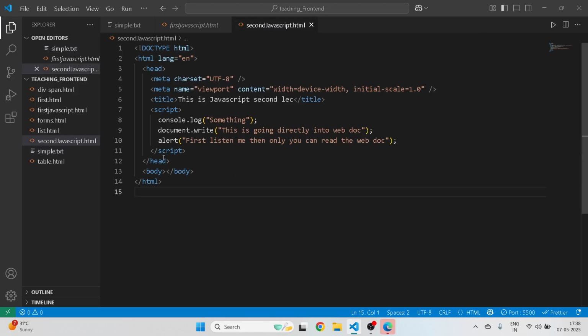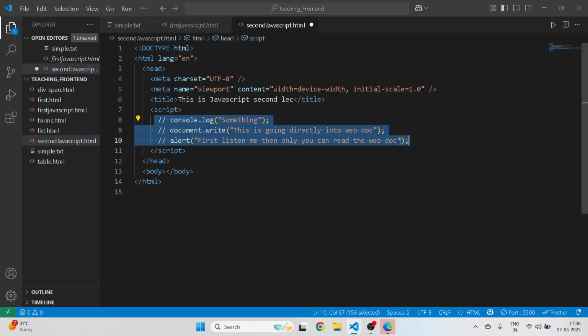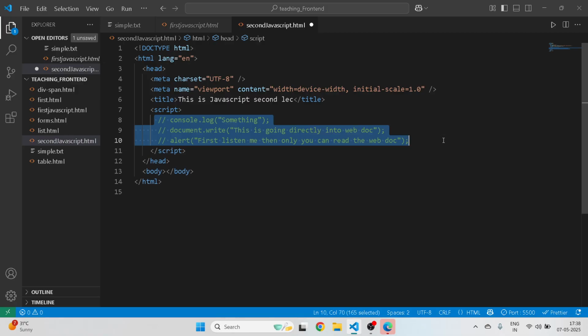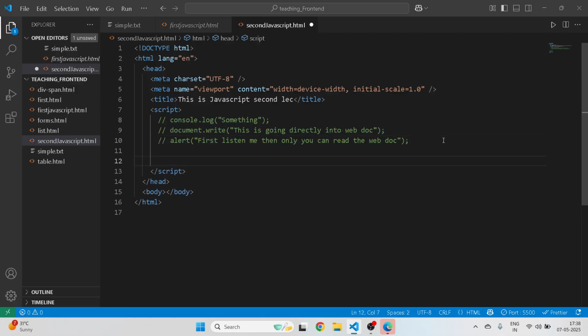So coming to our code here, I will comment this line of code and write operators. The first operator is the arithmetic operator. How can we write an arithmetic operator?